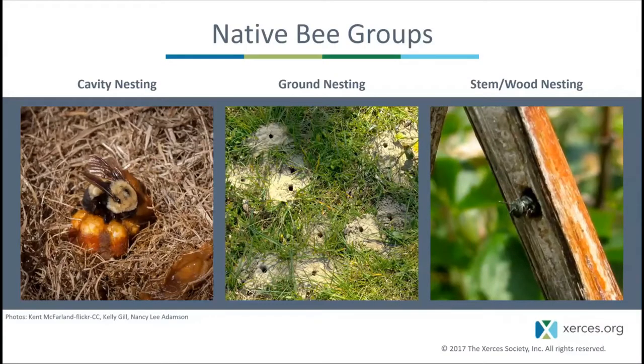Most of those 3,600 species of native bees in the US are quite different from the honeybee. The vast majority live below ground with only really tiny, inconspicuous holes that give any sign that they're there. And the other third live above ground in tunnels, in old snags, and in pithy plant stems. So on the right there is a Serotina bee. It's a small carpenter bee that's in a blueberry cane. And you'll see them, I have them in my bee balm stems in my yard. So these are just really tiny little bees that live above ground in plant stems.